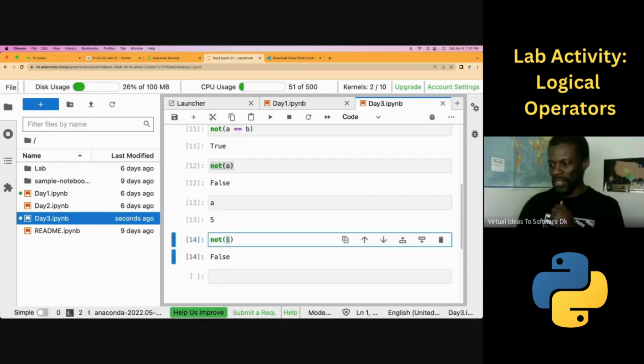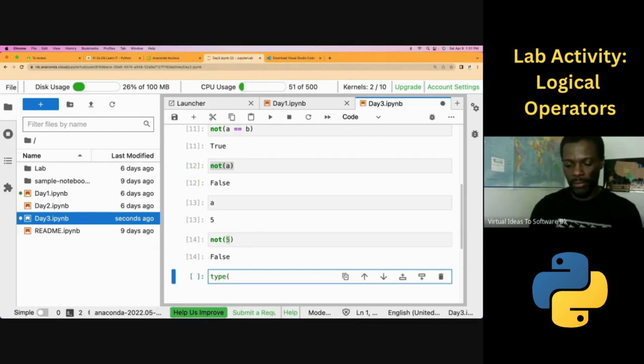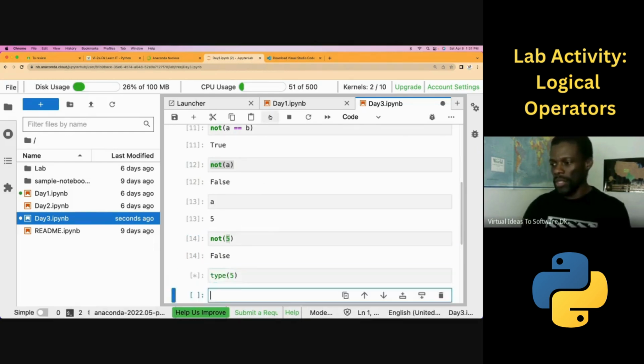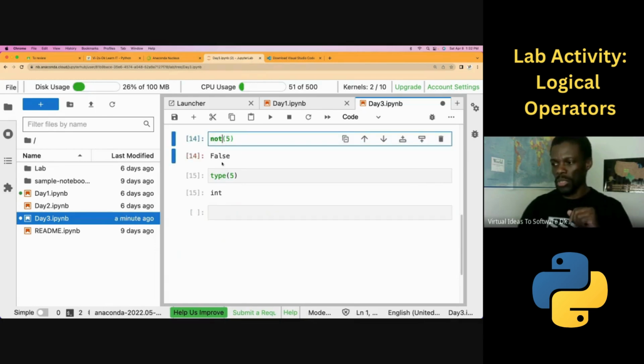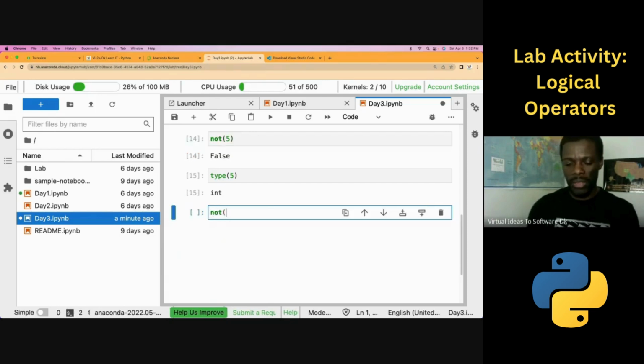And in this case, we're just saying 5 is an integer, right? Because if you check the type of 5, it will tell you it is an integer. So the point I'm trying to make here is there are only 2 numbers that are always going to be false, 0 and none. Every other number is true. So if you say not true is equal to false. If I were to say not 0, what answer would I get?